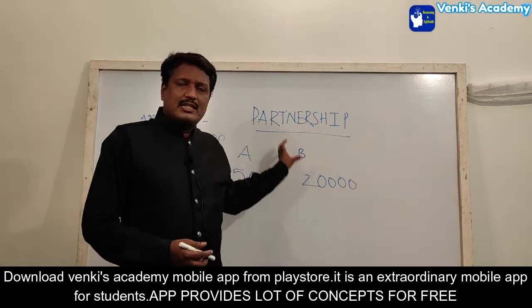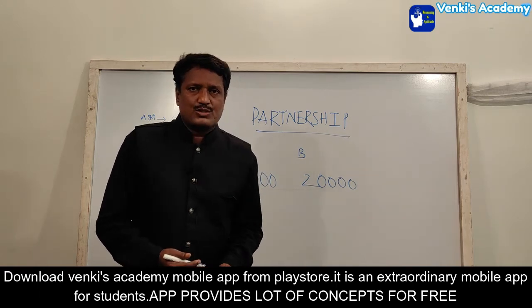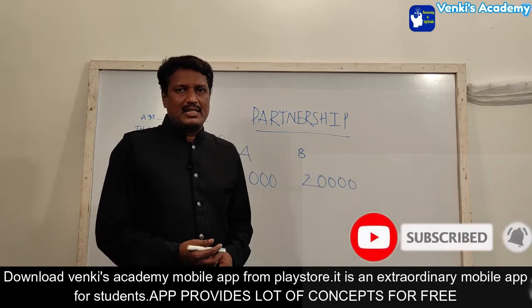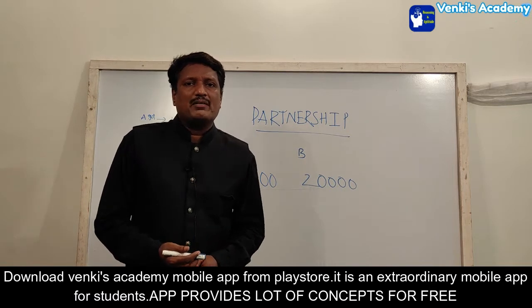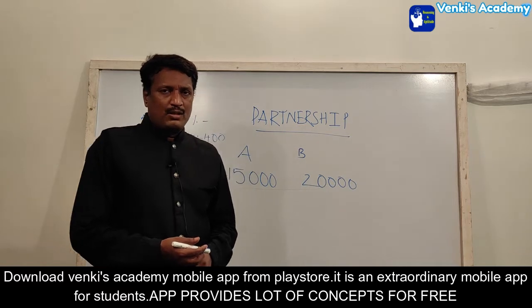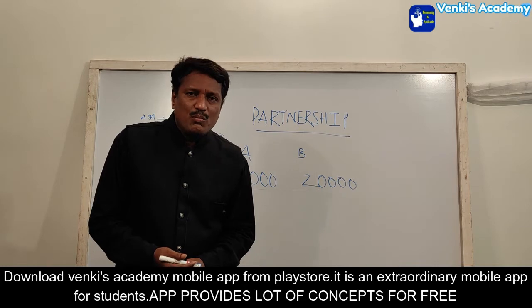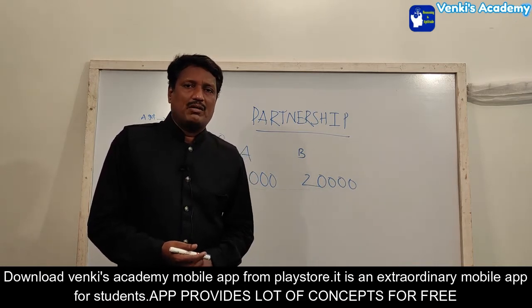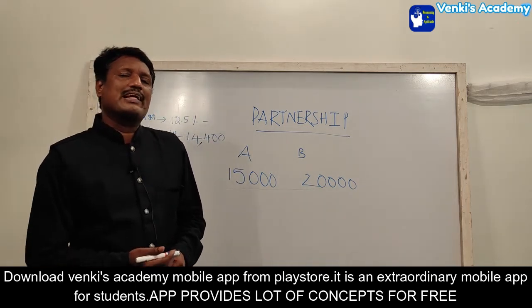Basically, in each and every partnership problem, each partner has to put in some investment for a certain period, and they have to work in the organization. At the end of the business, they have to distribute the profit depending upon their investment units. How do we get the investment units? Investment into time period. We multiply each person's investment by how long they invested. Investment into time leads to profit. Then we make a ratio. After getting the investment units, we can distribute the profit.